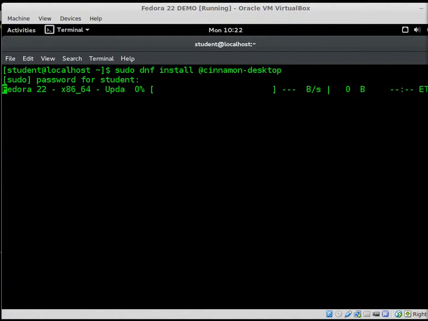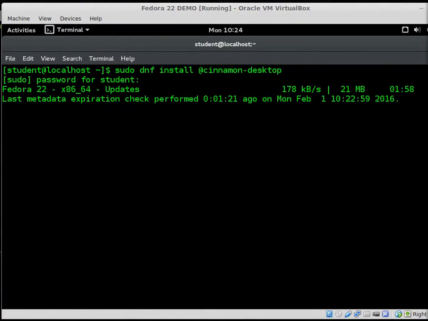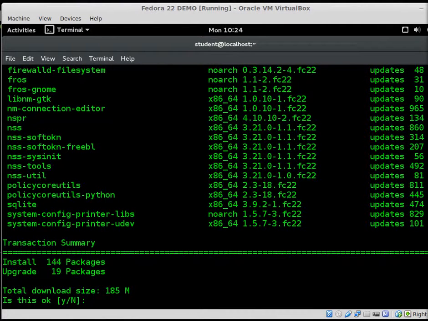And it's kind of sitting there for a while, installing some updates. I'll go ahead and pause this for a couple of seconds while the desktop downloads. Okay, we're still waiting for the update to install here. So we'll give it a few more minutes. Okay, the update is done, and now we're waiting for the other packages to be located and downloaded. There we go. It found the other packages it needs, and we're going to say, yes, please continue.